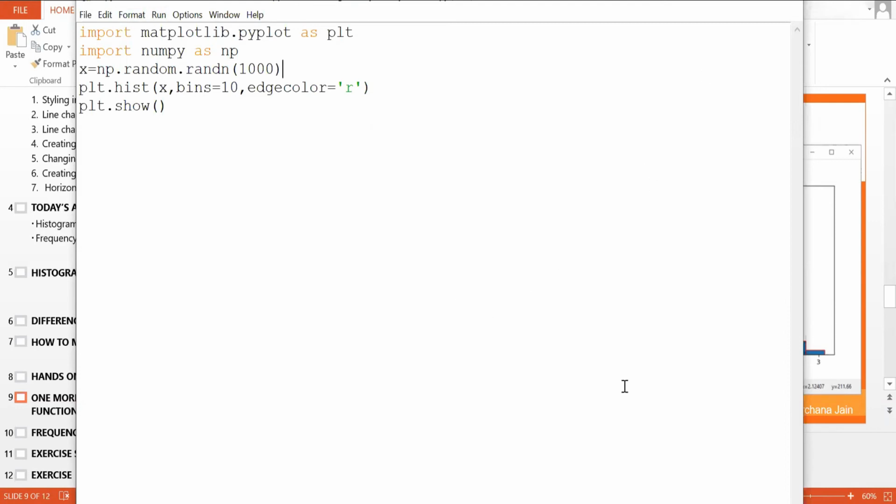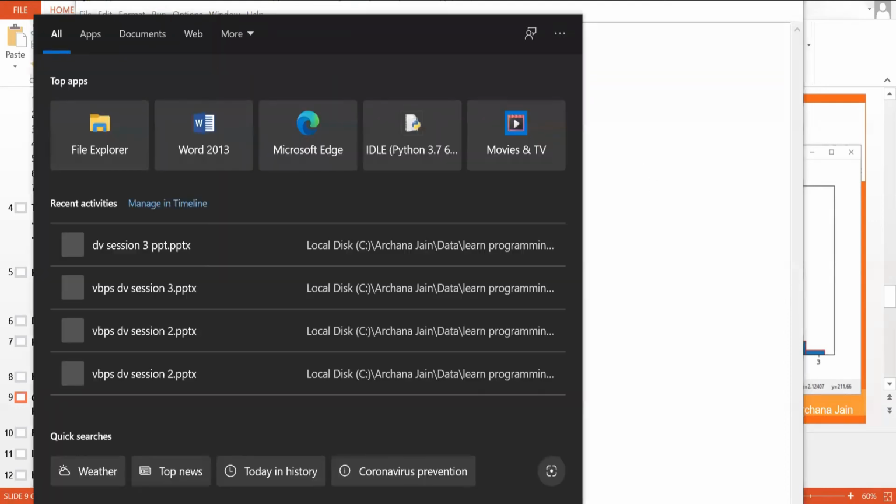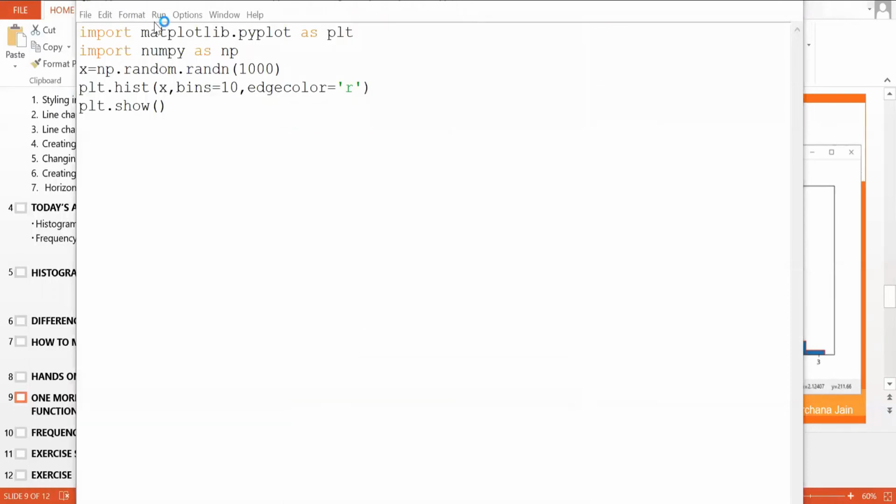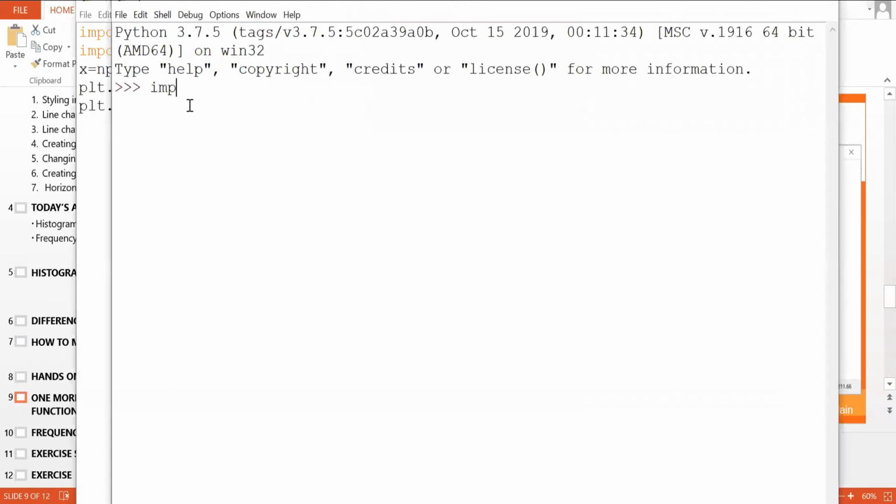So here I'll show you the example. If I write here import numpy as np, and if I write here x equal to np.random.randn, I want to generate only 10 numbers.